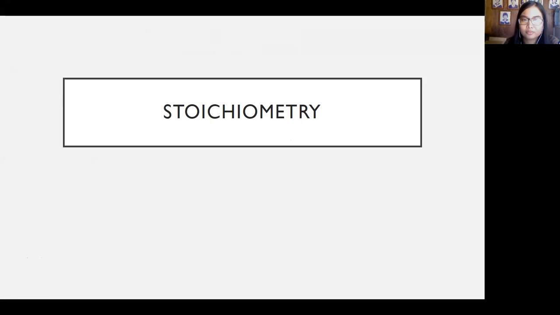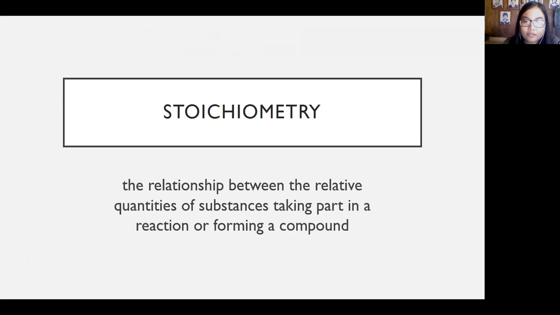So, ano nga ba yung stoichiometry? Stoichiometry, pinapakita nito sa atin yung relationship between the relative quantities of substances taking part in a reaction or forming a compound. So, from here, we can learn how many moles of a substance can be used in a reaction given a certain grams nung sample natin. So, mas maintindihan nyo siya further sa ating discussion.